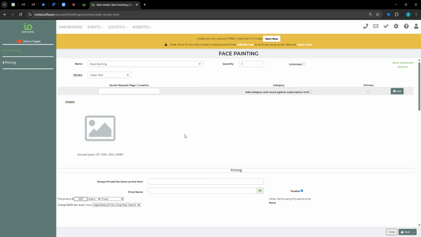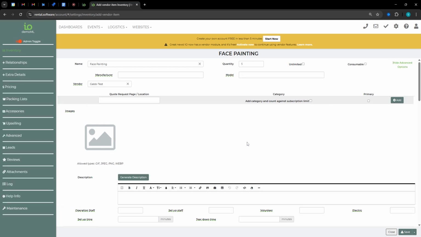You don't have to put it in a category, meaning you don't have to put it on your website, and it will not count towards your subscription for rental items. So let's say I just have listed on my page, on our packages or party events, ask us about our face painting, and then they would reach out to you and you would add this item to the lead, to the event.